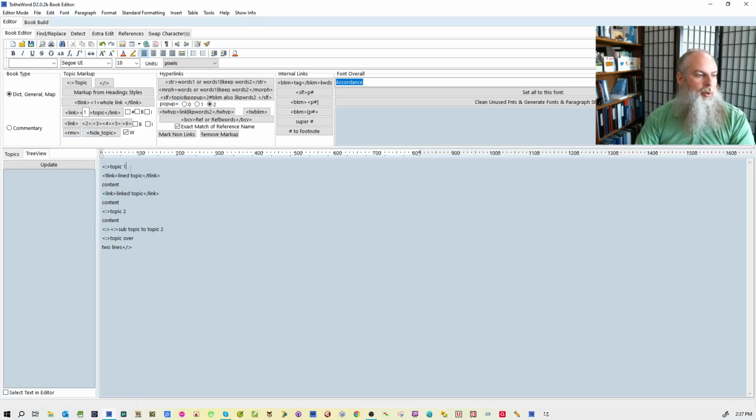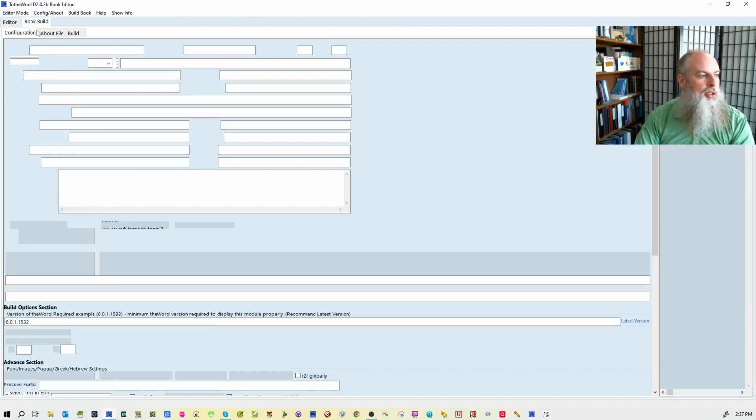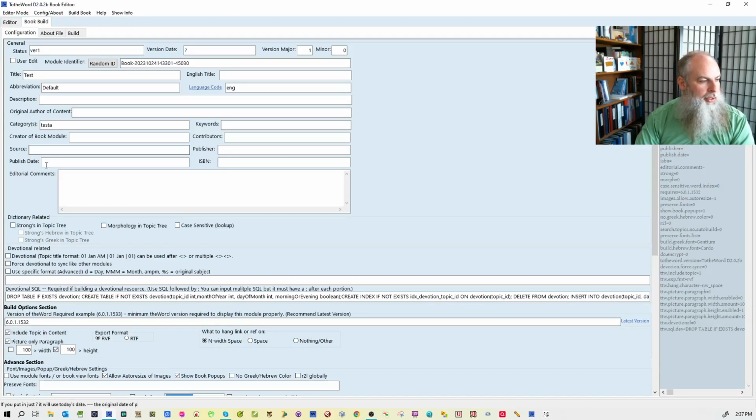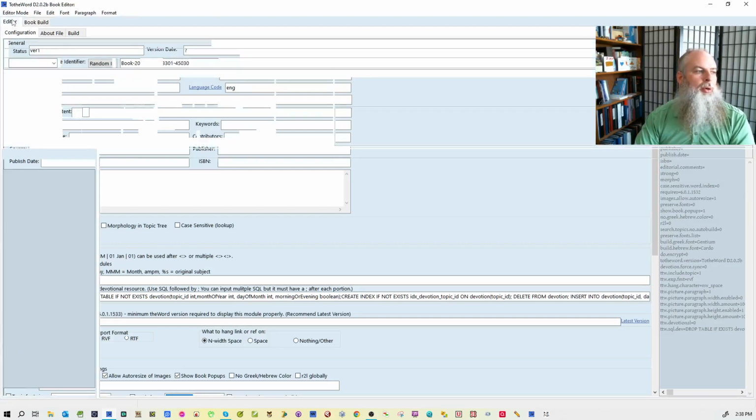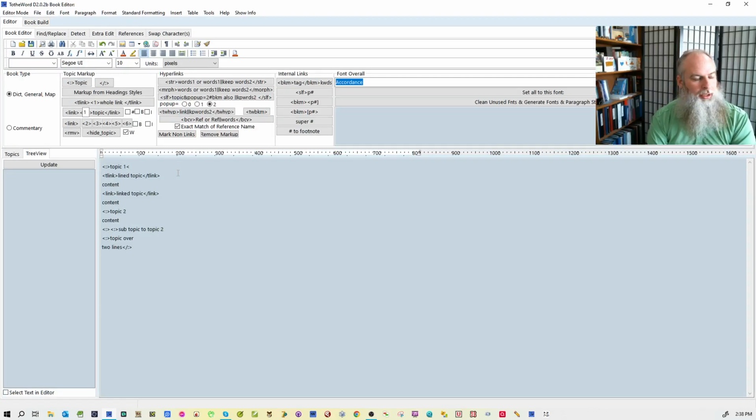Oddly enough, you might want to do topic 1, and let's say you have the setting under here in book build, and you have it turned on. Let's see where. Include topic and content right down here, and that's turned on. Okay, so you have that turned on, but you have some text in here. You might have this kind of text that would say not needed in the Word topic tree, but you would keep it in the main, something like that. Or maybe it would have a different function. Let's see what it says. Remove the text inside this tag from etc.